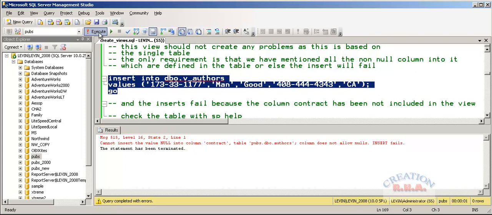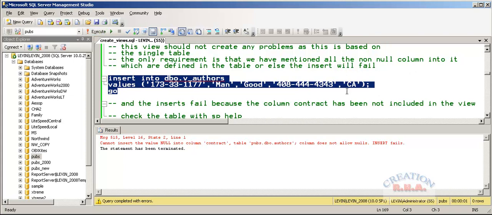Though this is a single table update, it still failed because there is one column, contract, that was not used to create this view, and that is creating a problem because it has a not null option applicable to it. It means that column has to be inserted into the view or the insert would fail.